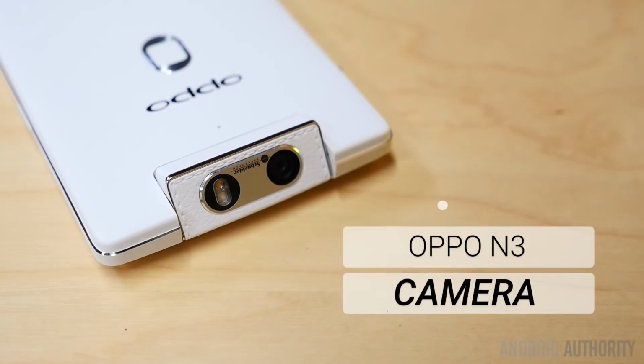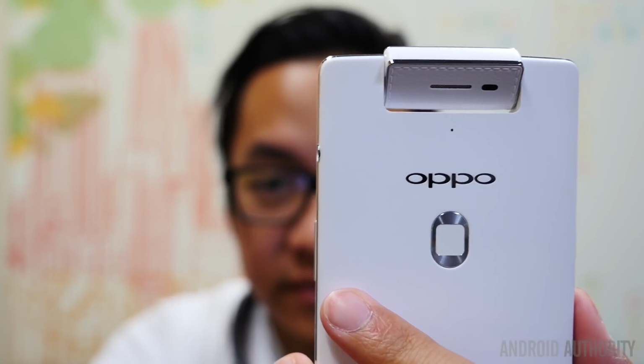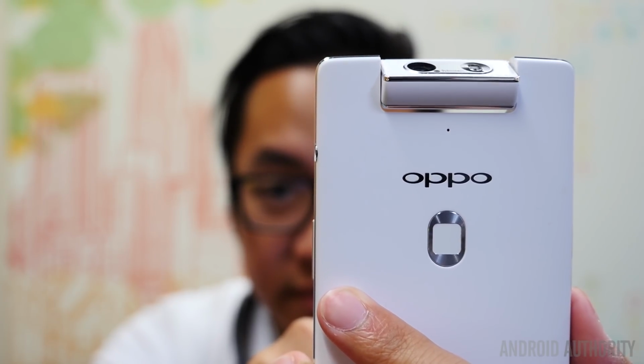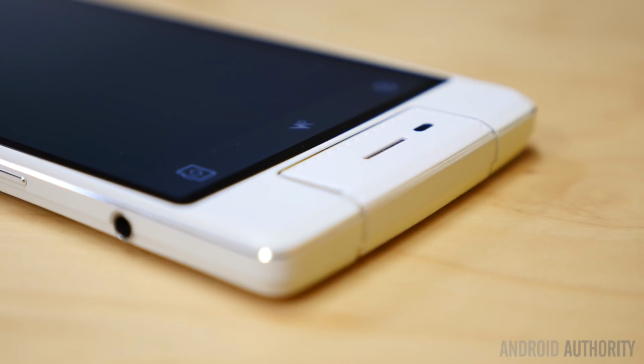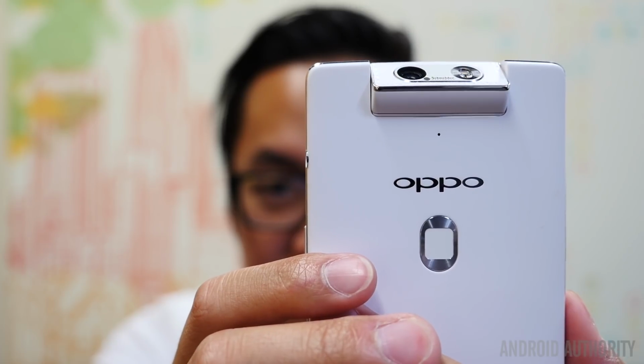And now, we can finally talk about the rotating camera, which now has a motor built in for automated movements. While the original N1 camera was made to withstand a lifetime of rotations, I do question how long this small motor powering this camera will last. Thankfully, you can always rotate the camera yourself, even if this happens. Obviously, the rotation can be obstructed, like when the phone is lying on a table, so positioning the phone properly in general is important. But otherwise, the motor has worked just fine, even if I find it to be just a little bit slow.